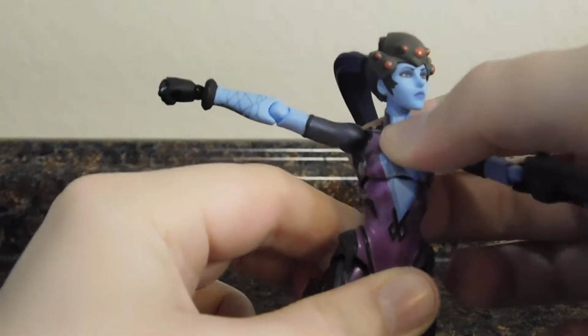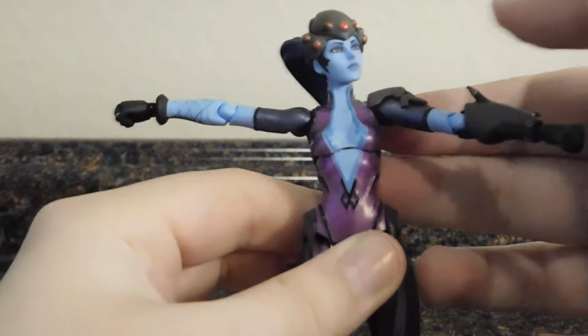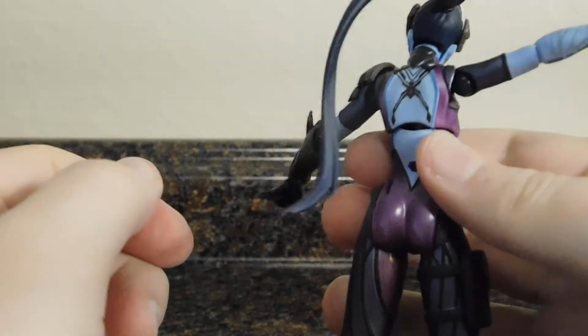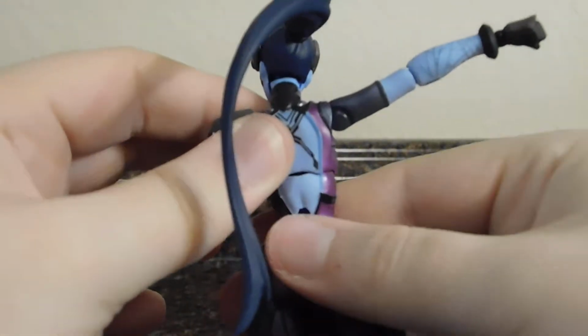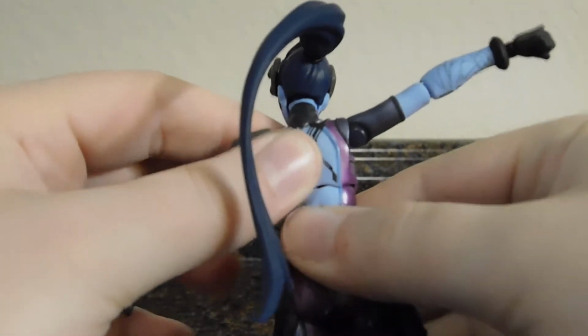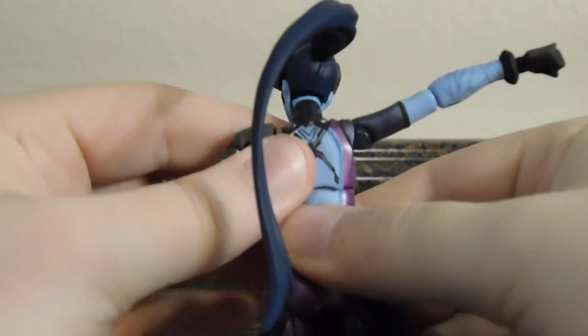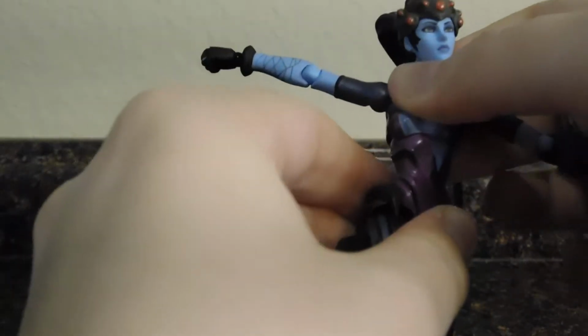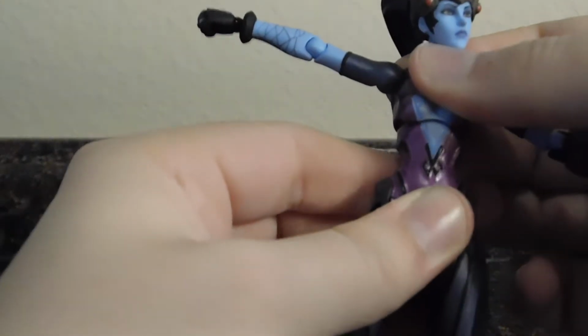You can kind of hide it, but it's still slightly visible. And from the back, it's visible as well. Even when you try to hide it, it's still visible. But you do get good tilt, good swivel. I mean, that's about as far as you need, so I would not force it past there.